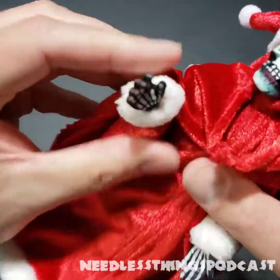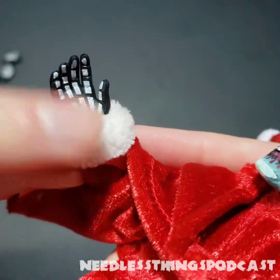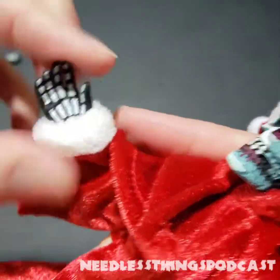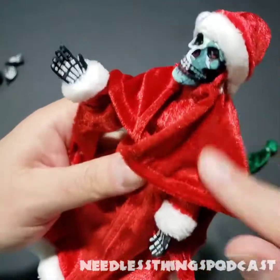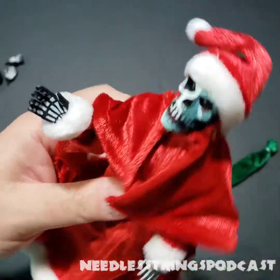So he has his little furry sleeve, and you can see the fur is a really nice consistency here. It's not flying off when I touch it. Same thing with the velvet of the robe. This is quality stuff. It's not junky, cheapo velvet.